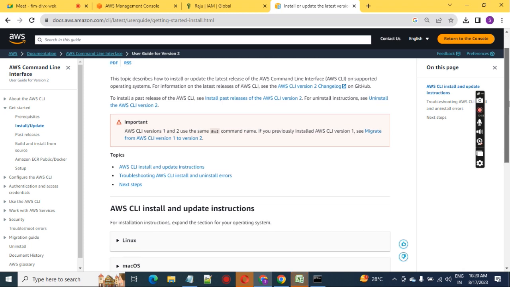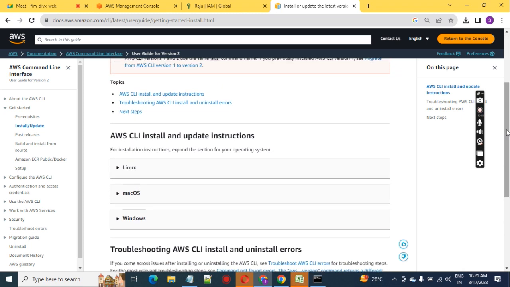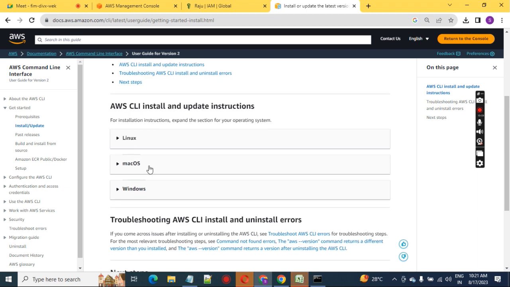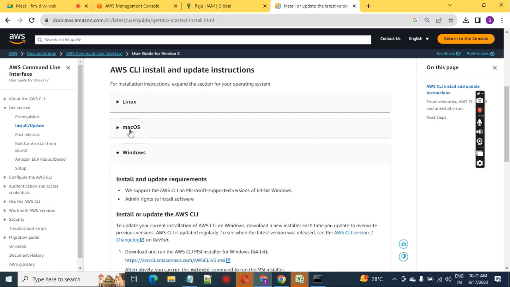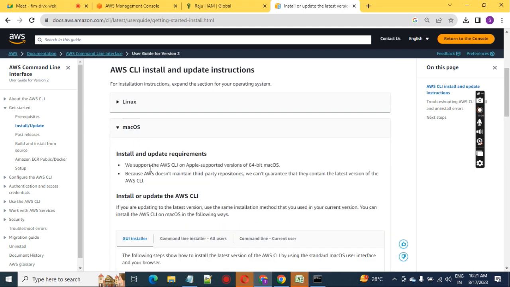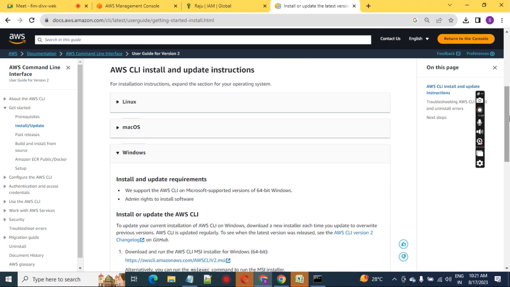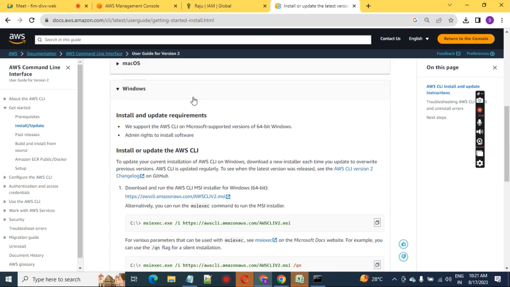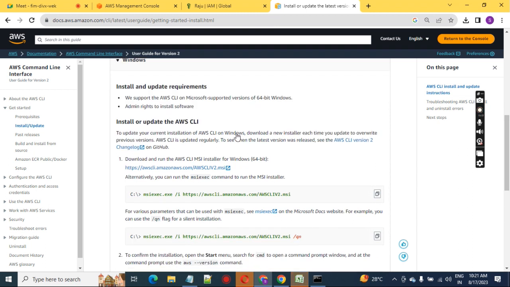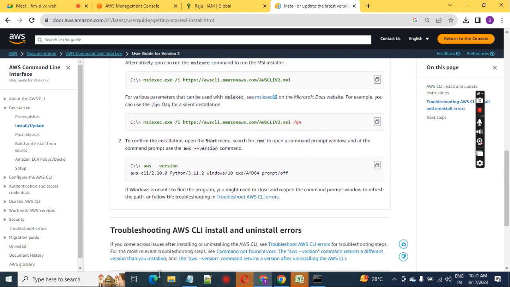Come down here. After opening that first one, you will have Linux, Mac OS and Windows. If you are using Mac OS, if you are using an Apple laptop, then you can go with this. I hope you are having Windows. So we will drop down this Windows and click this, download and run AWS CLI. Once that is downloaded, you have to right click and install it.